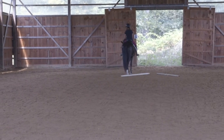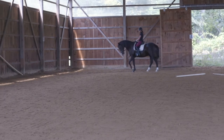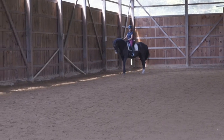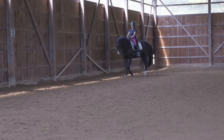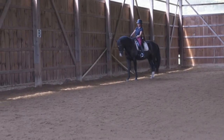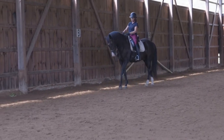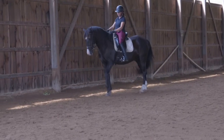I'm gonna get Tattoo going here. And then I'm gonna start to position his head, neck, and shoulders down the wall. My outside leg comes back so that I tell his right hind leg, don't finish, stay over. So my right knee is bending, and I'll do this for you as I go by the camera. And I'm letting my leg come on and off in rhythm, in time, with his right hind leg. So as it's about to come off the ground, I push now, now, now.